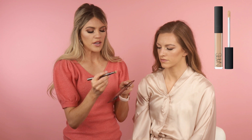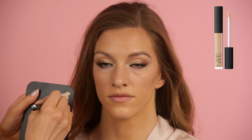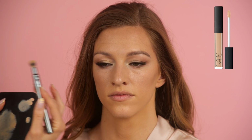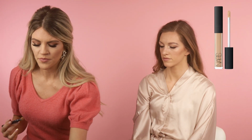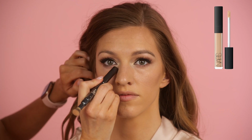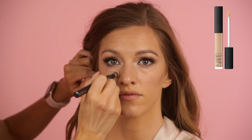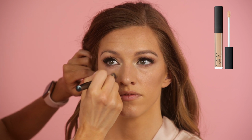So I'm just going to put a little bit on my palette. This is the palette I've been using on her makeup today. So, and brush a little bit on my brush and just barely buff it in. And I'm actually going to go in this area right here. So she's actually lighter under her eye naturally because her chest is tanner than her face, and so her foundation is a little bit darker. And I'm just going to buff just right under the eye area.